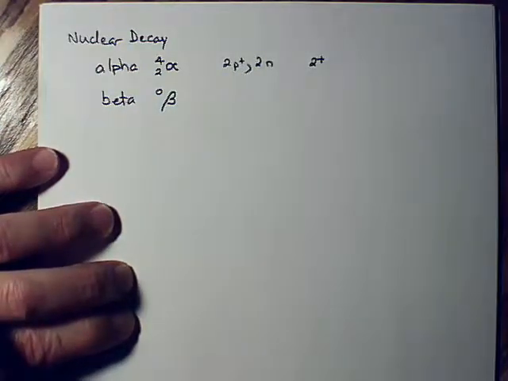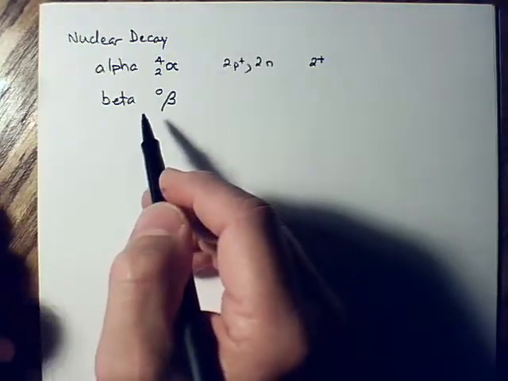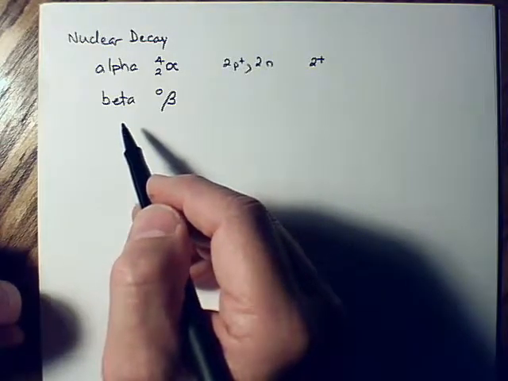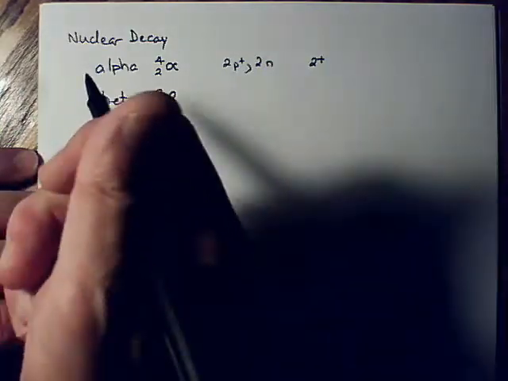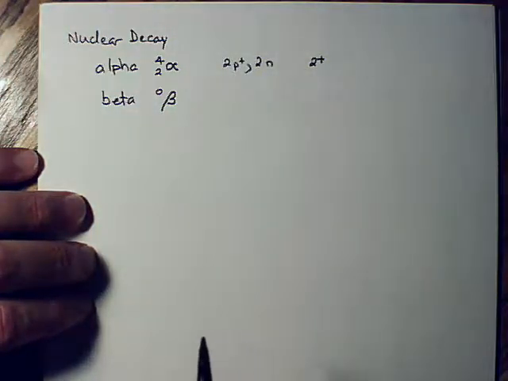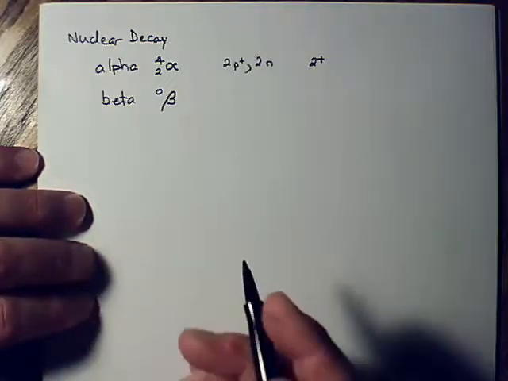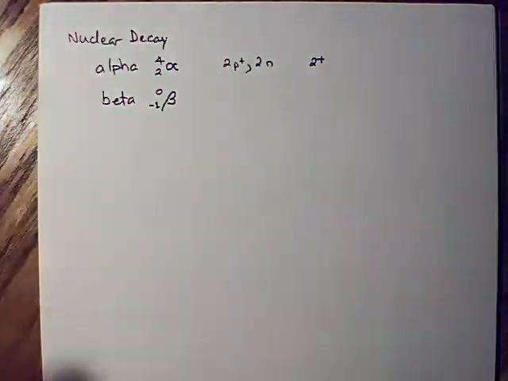But what's tricky about it, or maybe not, is that this beta particle, which has a negative charge, is coming out of a neutron in the nucleus. And when you take a negatively charged particle, like an electron, out of a neutron, what it leaves behind is a positive particle, and a positive particle with that same mass is a proton. To make the math work out, we usually write the proton number as a -1, because it changes a neutron into a proton. Mathematically, it'll end up making a proton.